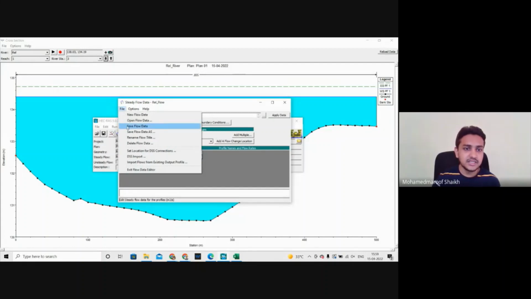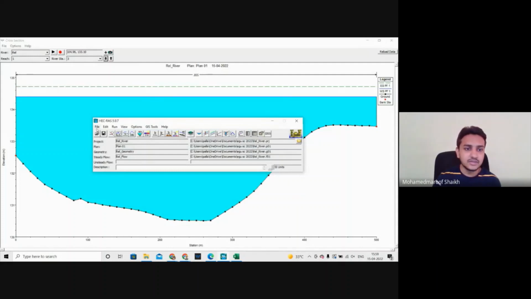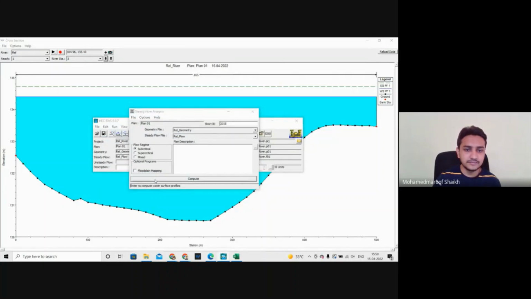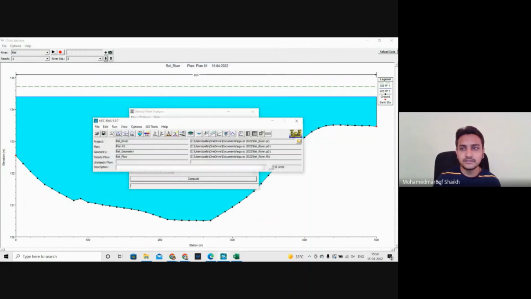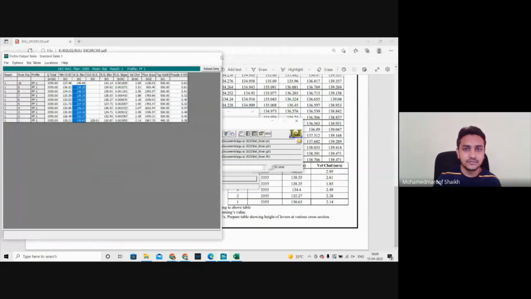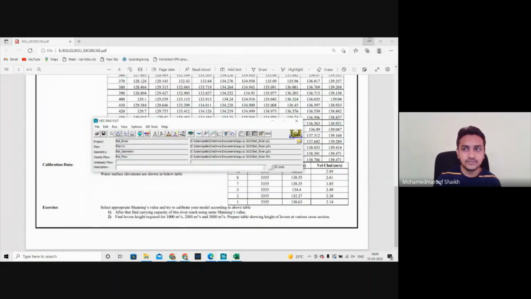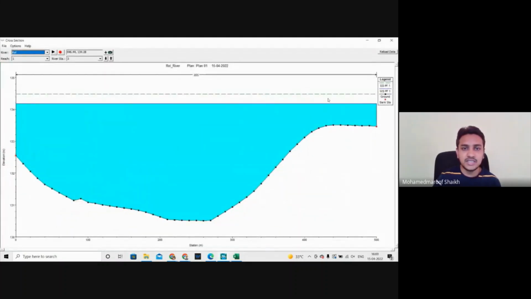I'll save the flow data, close it, save the entire project, and run the model again. So here you can see that still the water surface elevation is higher than the bank. So it is still not safe.